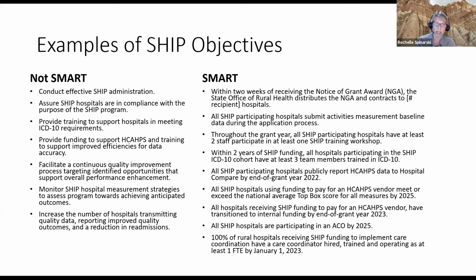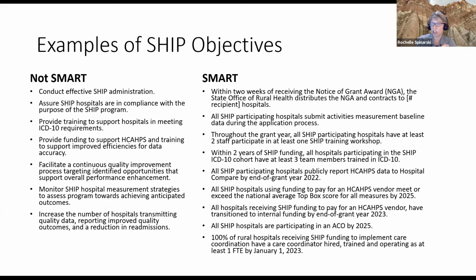For example, the first one is conduct effective SHIP administration. It's not that we don't want to have effective SHIP administration as a part of our SHIP programs, but that statement doesn't give us any language or context in terms of deciding whether something was effective or not. So instead, we need to really define what we mean by effective administration in order to determine whether we've been effective or not.